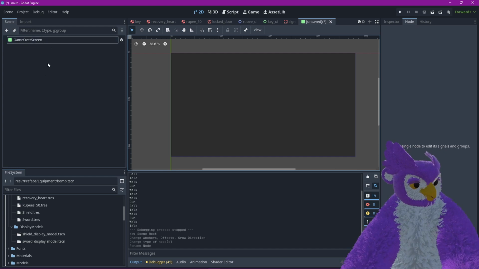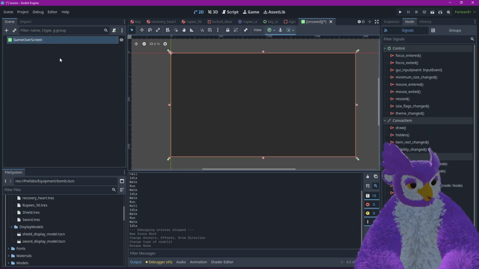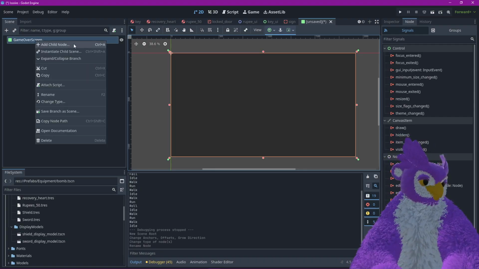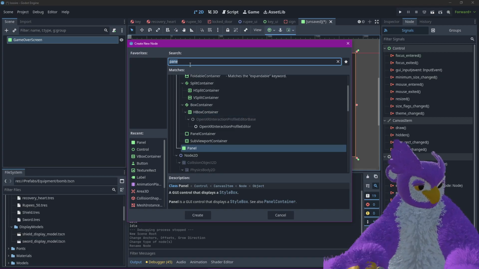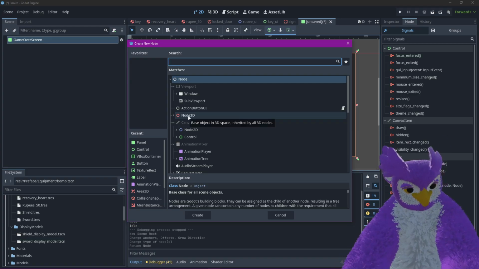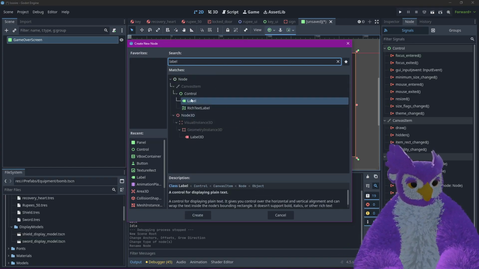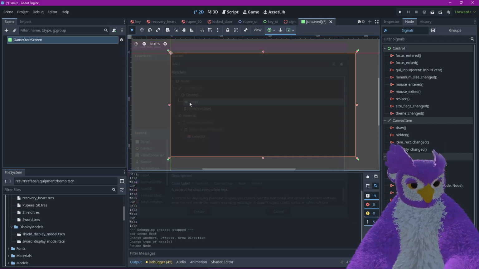Obviously one of the first things we want on our game over screen is text that says game over, which is probably a label. I don't think it needs to be a rich text label. Just a label.